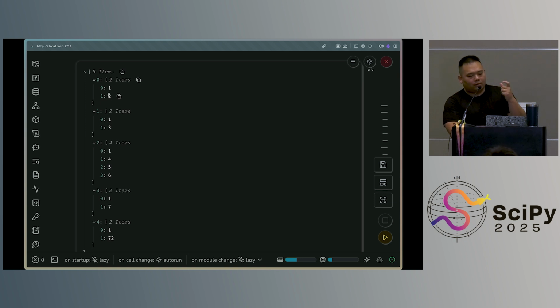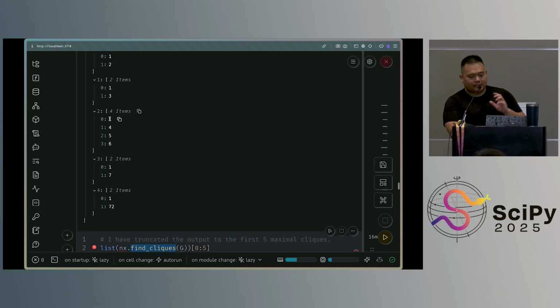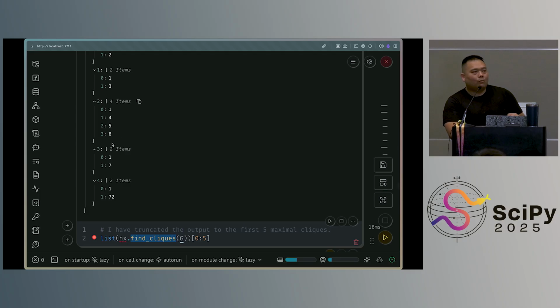So for example, nodes 1 and 2, nodes 1 and 3, those are in a maximal clique, so that edge is a maximal clique, that edge is a maximal clique. This is a 4-clique, that is a maximal clique. One of the reasons why we think about finding maximal cliques is because by definition, if I have a 4-clique identified, I have identified all of the 3- and 2-cliques underneath it. Think about that. Because a clique is fully connected, right? If I have a 4-clique, I've also already fully identified the 3-cliques underneath the hood, and the 2-cliques or the edges all underneath there.